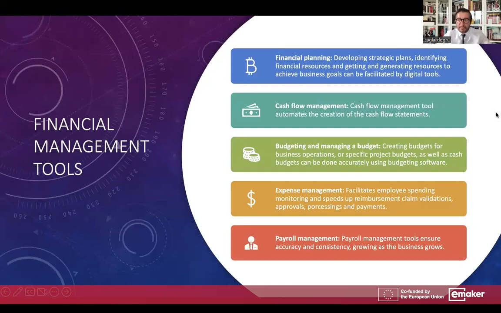Also, these types of software and digitalization put more accuracy, effectiveness, and efficiency into financial planning, cash flow management, budgeting and managing a budget, and expense management, as well as payroll management. All of these are monetary things, and no one wants to make a mistake with money. So in order to be accurate and more effective, we need to use these toolkits.